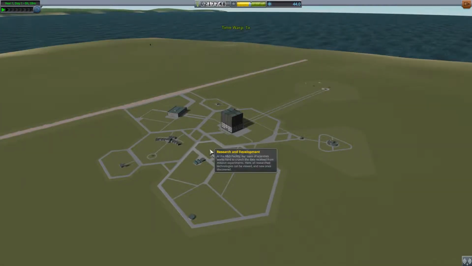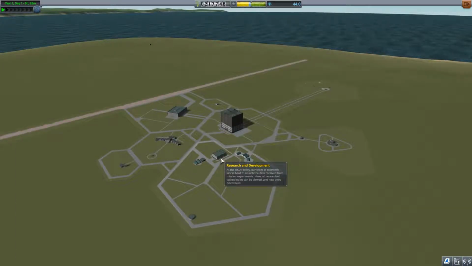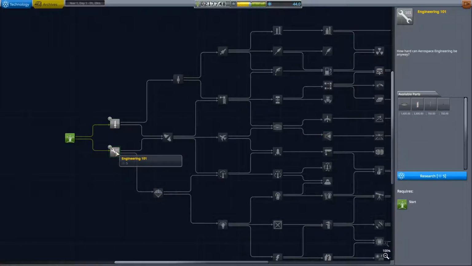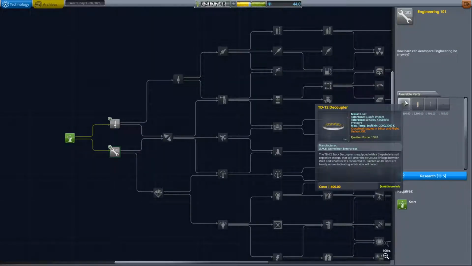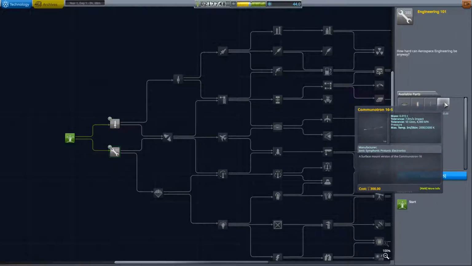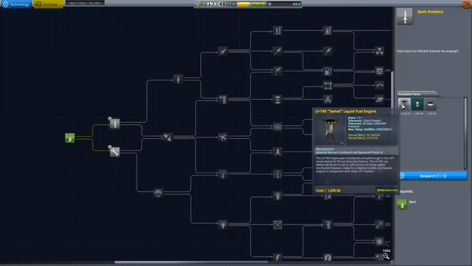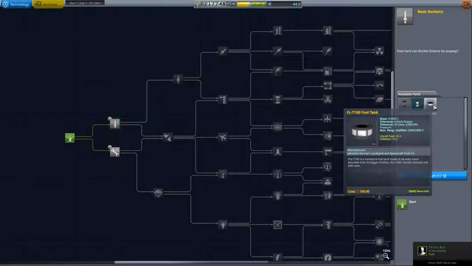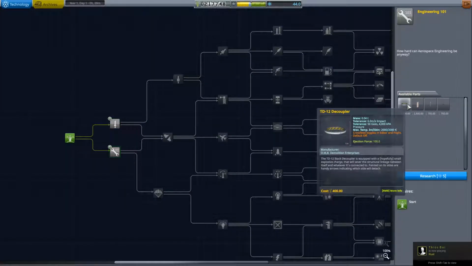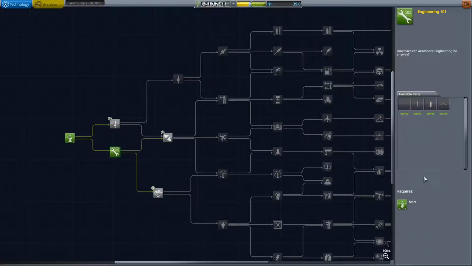That's fine. Maybe we need to research things. Research and development. Cool. What's here? Basic rocketry or engineering? What does engineering do? This gives us decouplers. Yeah, we need decouplers. That's what we need. Communitron. Yeah, no. Cool. This gives us liquid fuel engines and things like that. But for now, we need decouplers, or I'm gonna like kill someone. Oh wait, I already have.